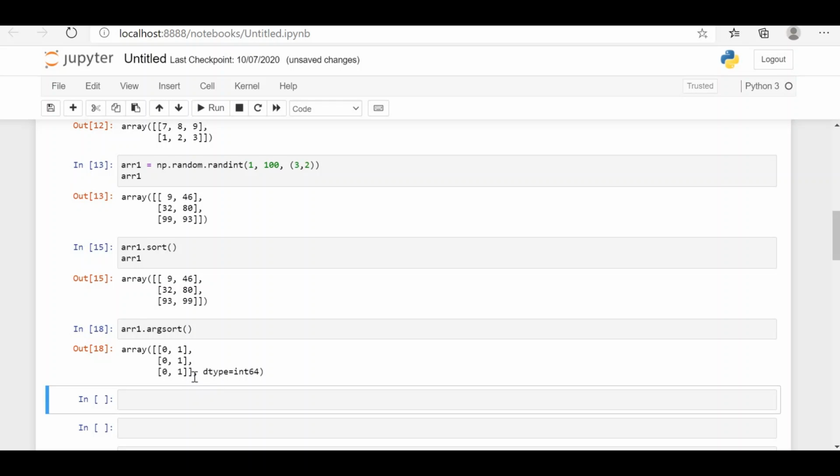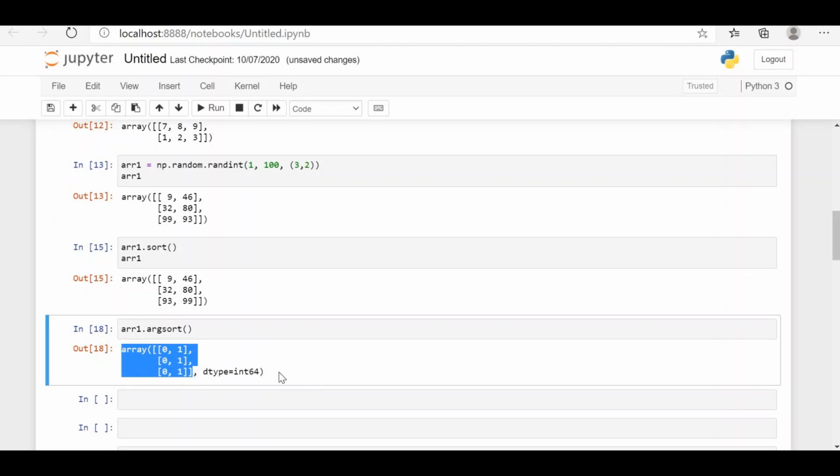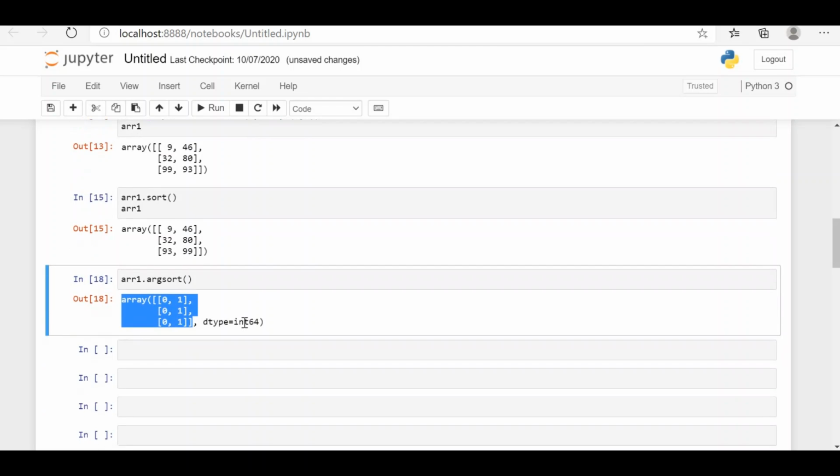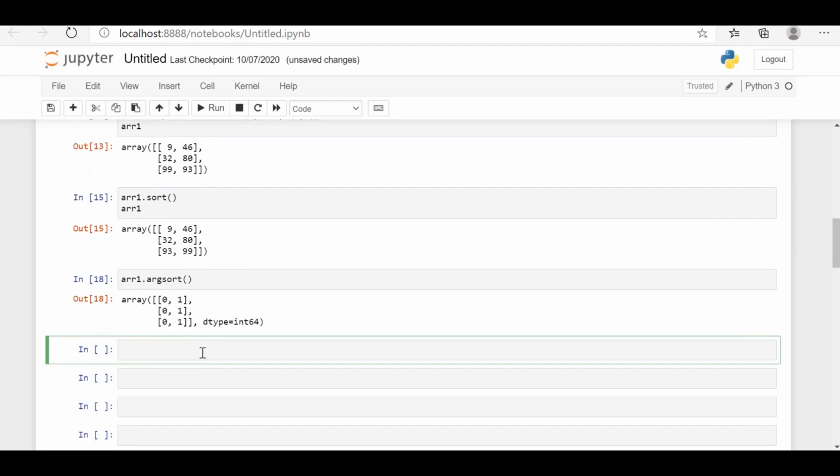Here we have got the index numbers in a sorted way. For better understanding, I'll be taking another variable arr2 = np.random.randint of 1, 100, 3, 2 this time.